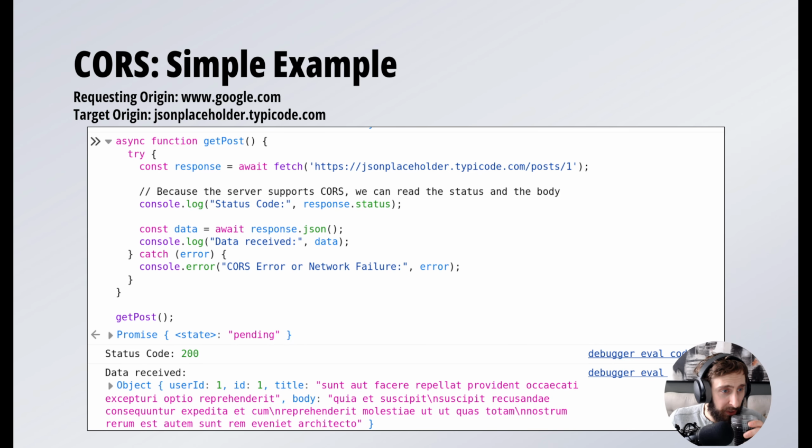So here is a very simple example. Whereas before, from Google, we interacted with a remote application that didn't support CORS. It didn't return CORS headers. In this case, this is an application that is designed to support testing of, I guess, JSON interactions. And that's one important thing to note, is that by default, with requests in your browser, without CORS, you can't send a request with well-formed JSON to some other application cross-origin.